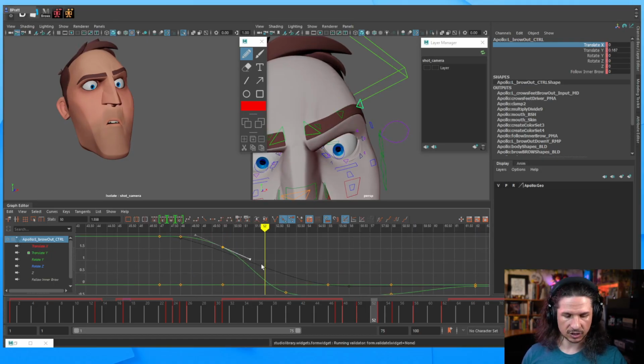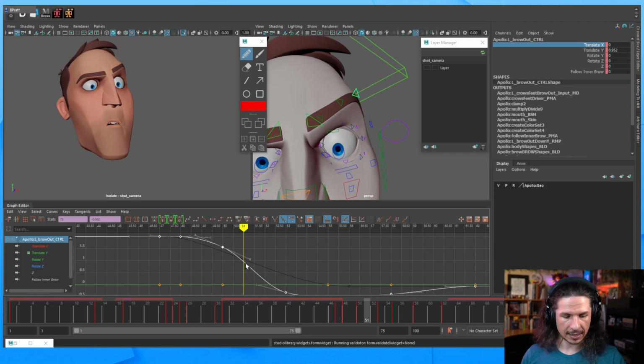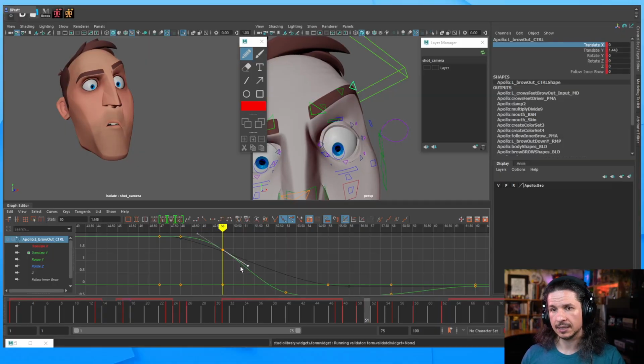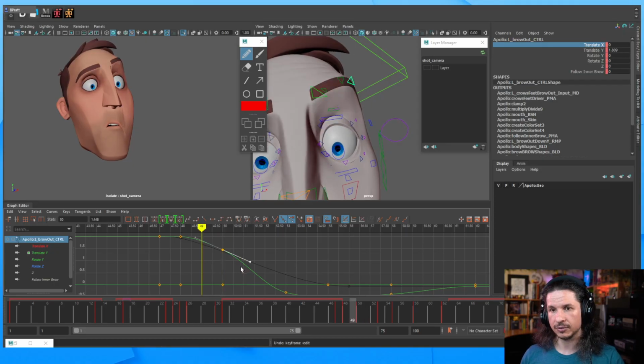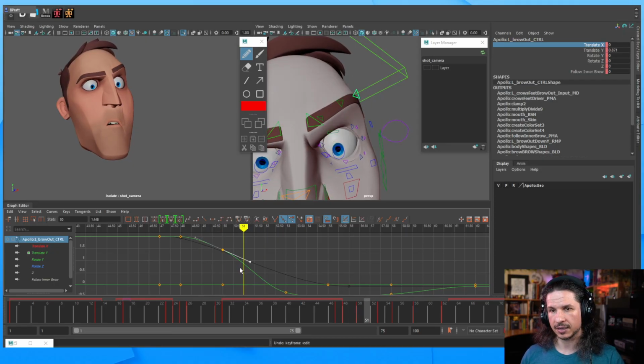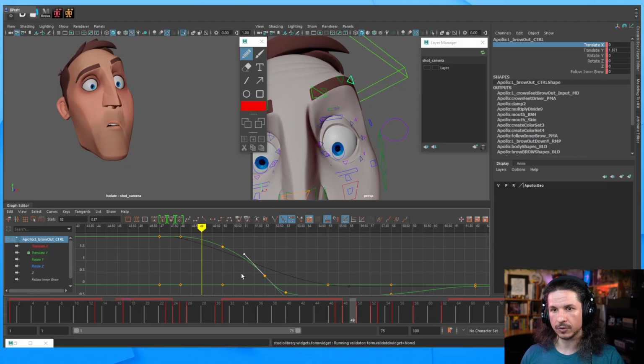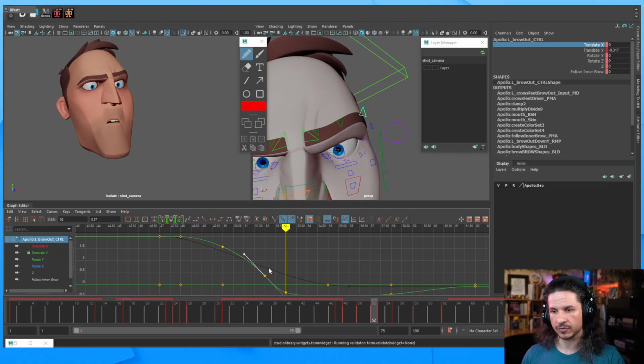It's just one of those things where I'm getting caught in a cycle. So what I need to do is break that cycle. And the way you do that is you just move on to something else. Just do another part of your animation for just a little bit. And what that'll allow you to do is come back refreshed and not just fighting the same issue over and over and over.